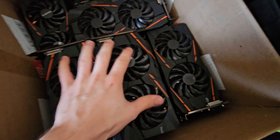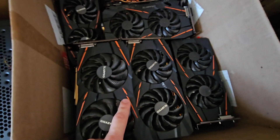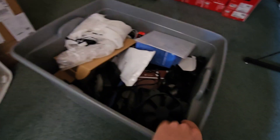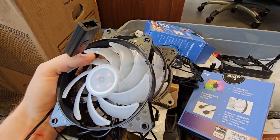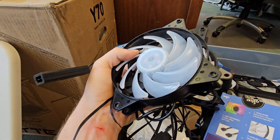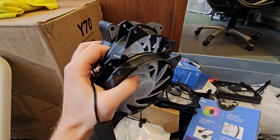Here in storage, I have tons of these old RX 570s — these are going to be perfect for this build. I'll use one of these. I also have this big bin of random assorted case fans, so we're going to find a couple of fans here. These are basically free of charge because they're just hanging around and I'll repurpose them in the new case. Out of my fan bin, I have three RGB fans and a controller which we can hook up to the reset button on the case, so this will really spruce it up.